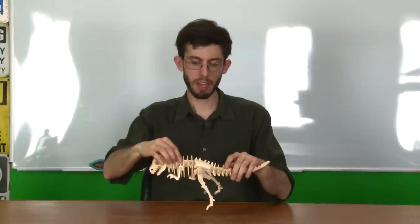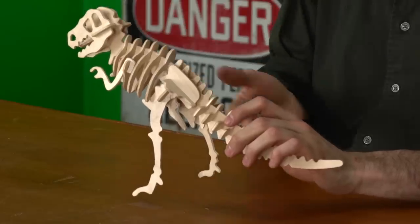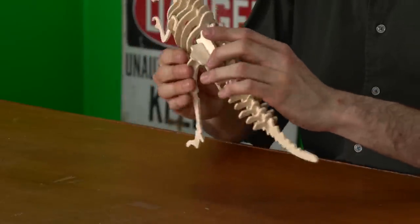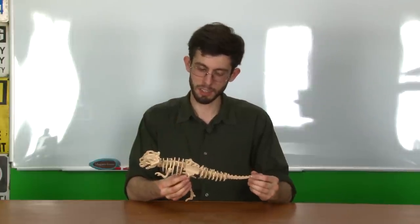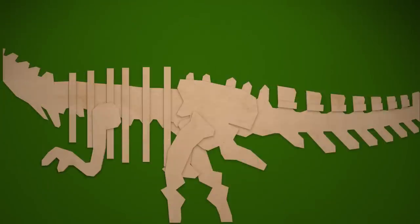I referenced the sacrum earlier. That's what we call the part of the spine that's running through the pelvis. I've actually always liked how they've constructed the pelvis on these tyrannosaurs. I think it's really clever, but they've put spinous processes on the vertebra making up the sacrum, which is accurate, but they shouldn't be individual. They were fused the same way that the sacrum was.